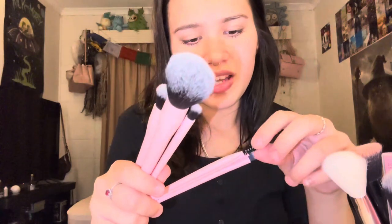These are for your brows. I never really use this one. And these are my old ones. I always love these. I just don't like these ones because I don't really use them. But now I'll just throw away all my other ones. Oh, I forgot I had these ones too. Look at the detail. I don't want to throw that one out. I don't know what to do anymore. I have so many makeup brushes. Because even these ones, are you kidding me? Okay, we'll just leave that for after the video. I'll figure that out.